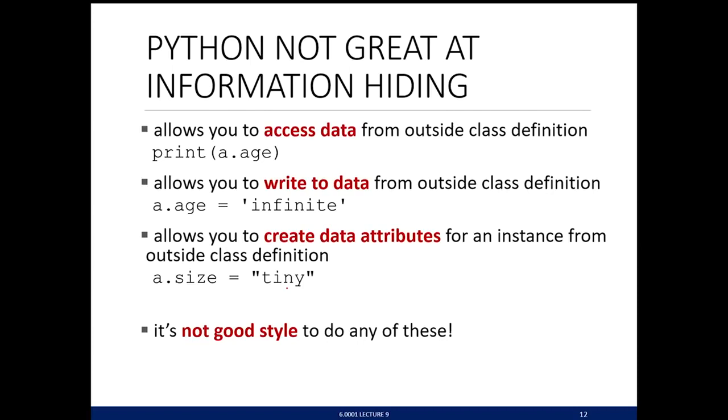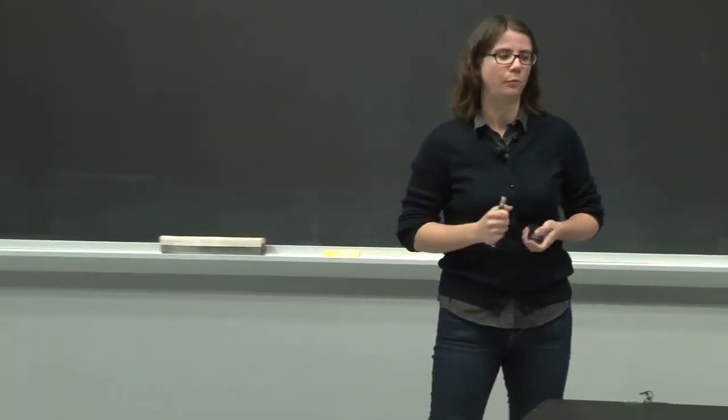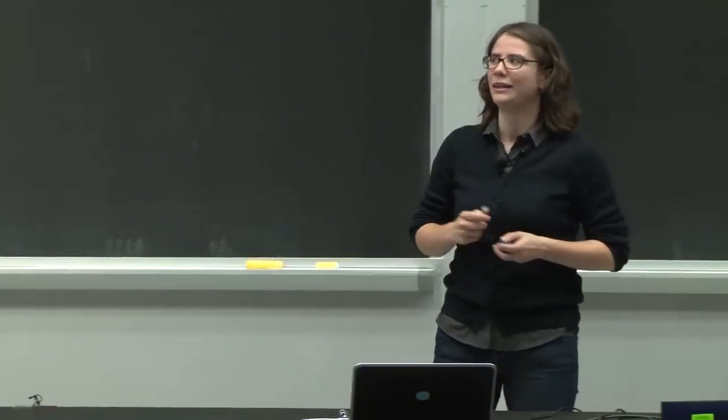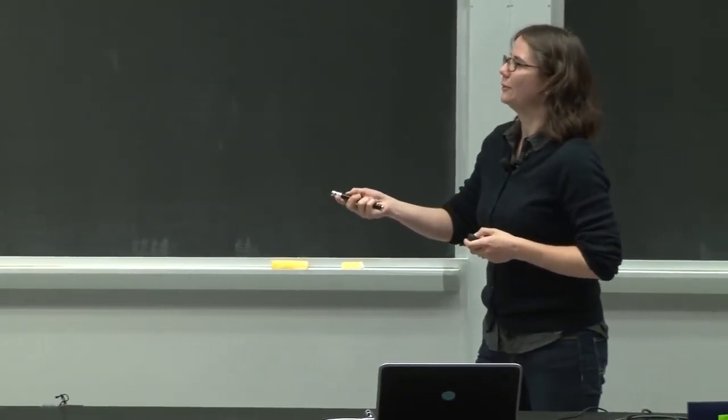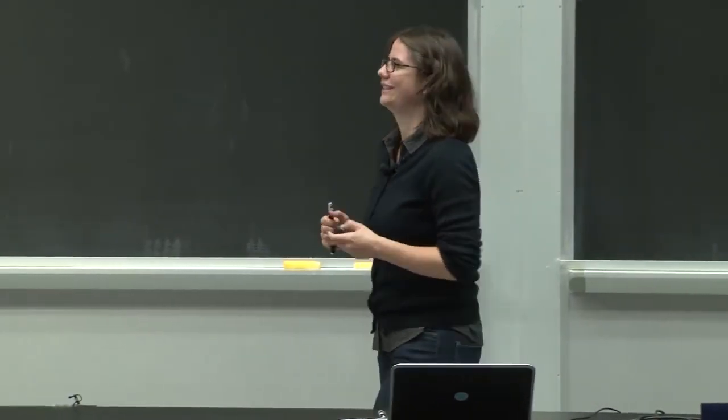The other thing that you're allowed to do is to create data attributes outside of the class definition. Okay? So if I wanted to create a new data attribute called size for this particular instance, Python also allows me to do that. And I can set it to whatever I want. Okay? So Python allows you to do all these things, but it's actually not good style to do any of them. So just don't do it.